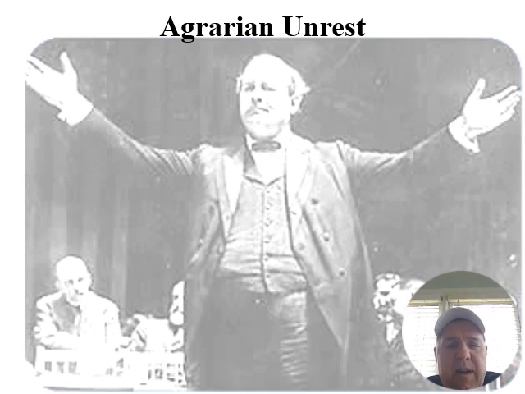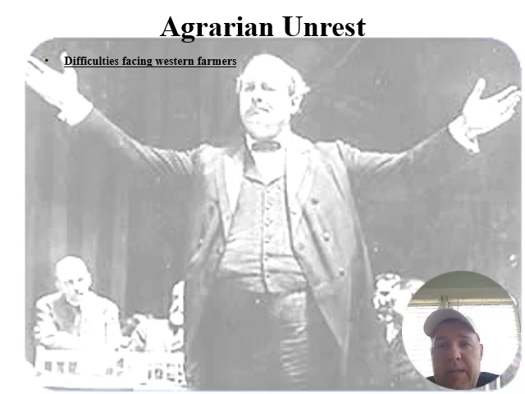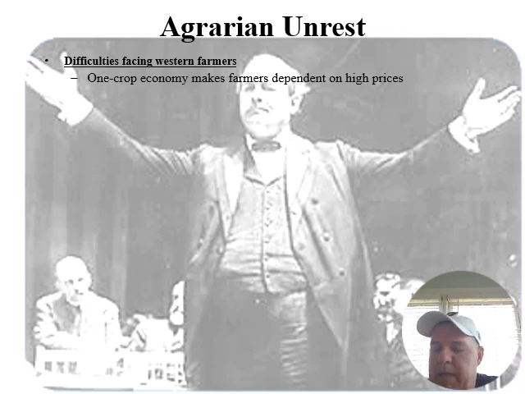Now, there's going to be some agrarian unrest here. This man, oh, we're going to get to him when we get to populism. This is William Jennings Bryan. And if you're a farmer in the West, I mean, hey, you just booted the Native Americans out of the way. Yay, you, right? But what happens is now you have to live and survive on this frontier. And one crop economies, I mean, the South saw it before the Civil War, and that's part of the reason that the American Civil War took place, is this reliance on King Cotton. And if King Cotton's prices drop, then you got problems. Same thing if it's wheat or if it's corn or whatever it is in the West. When those prices drop, you've got problems. And sometimes Mother Nature simply does not cooperate, okay?